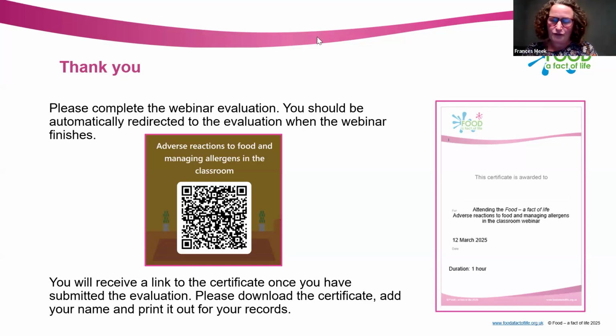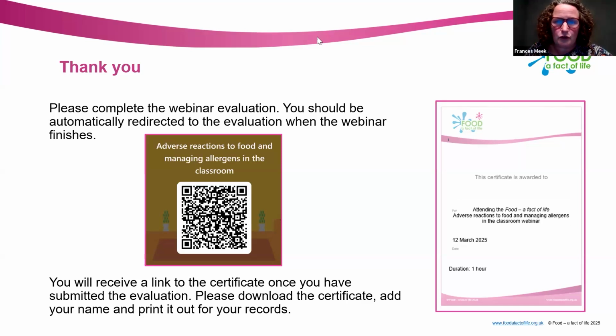And then after you've done that, even if it's one person within the school, so if we're talking about a primary school, which I think the question was, you can then cascade that information down to your colleagues. So it's really important that somebody in the school is aware of what you should be doing around food hygiene, safety and allergens, etc. So do look into that if it's not something that you're doing currently.